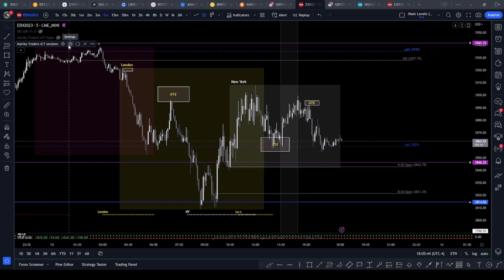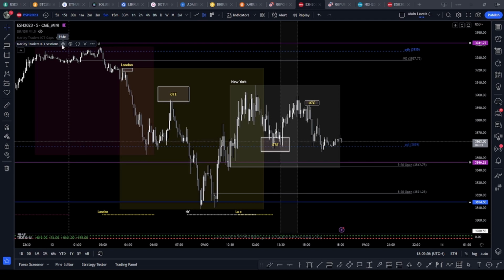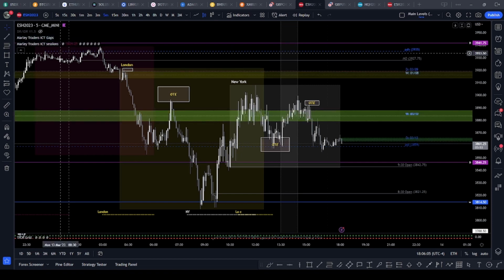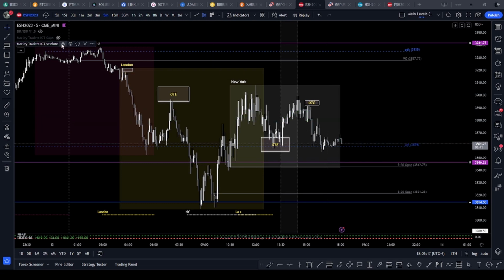We have paid for premium session indicators, and it was just pure BS. No offense, it's a fact. So if you know me and I'm using your indicator, I'm just calling it for what it is. It is a piece of crap. I must have written to you before to tell you about it, but anyway. And then the gap indicator, which we also created, is based off of a lot of back testing and exactly what ICT is saying, not some other crook somewhere who's trying to make a name for himself.